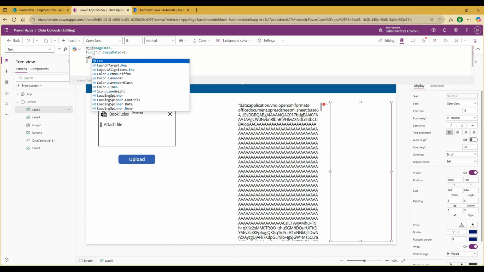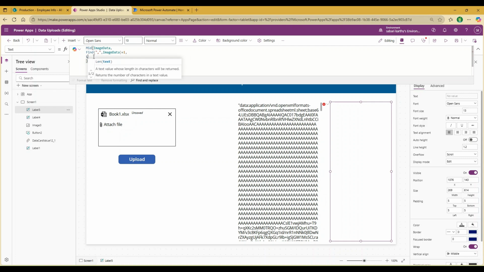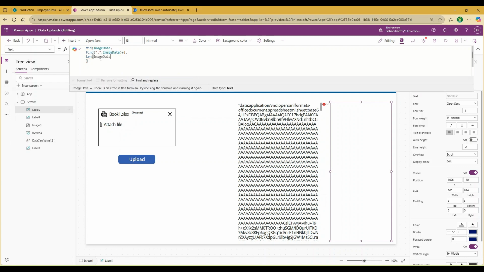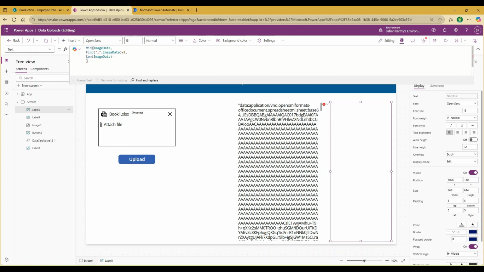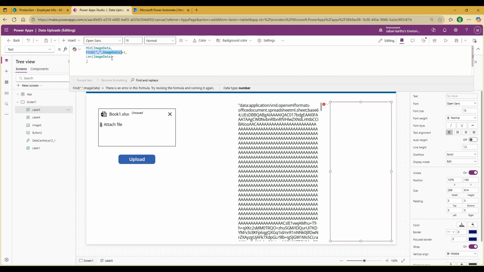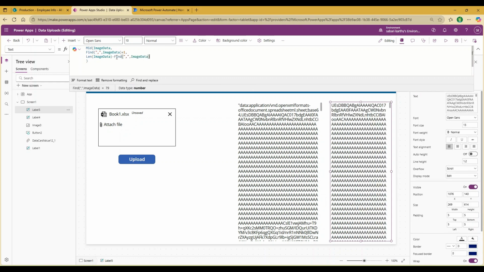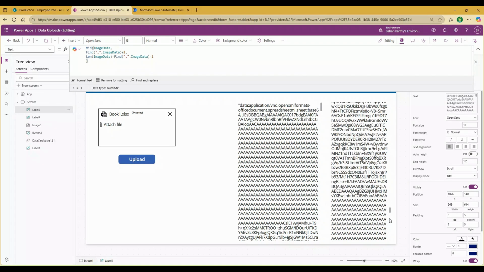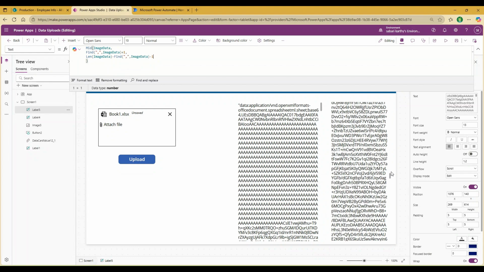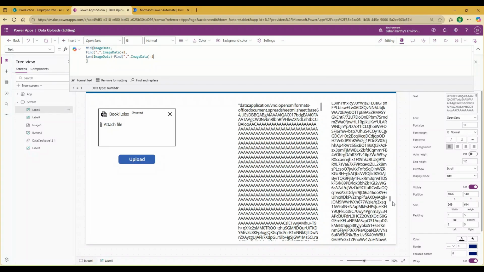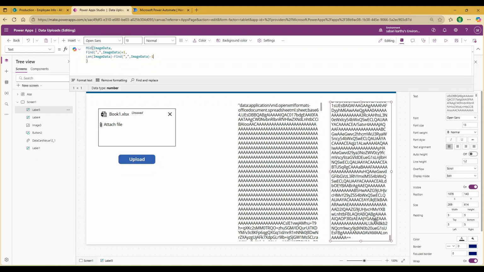So it is the length of image data minus this find function data. We need to ignore one number, so I will say -1. Scroll to the last, and you'll see that the apostrophe is taken out. So this is a complete base 64 string which we would like to pass to Power Automate.